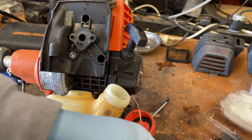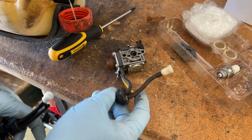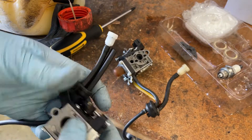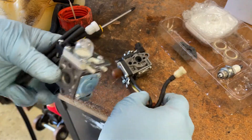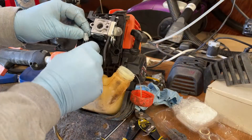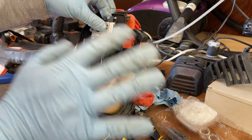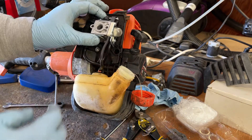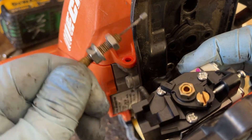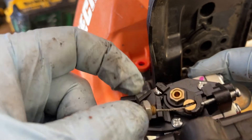We can use the old one for reference. You can see that this tube goes down into the fuel filter. You do want to make sure that you set these up the correct way when you go to reinstall everything. Here's the breather and it goes back up into its little pocket. I might shorten this, but that's easy enough to do for the dump line — it's not really any main concern right now.